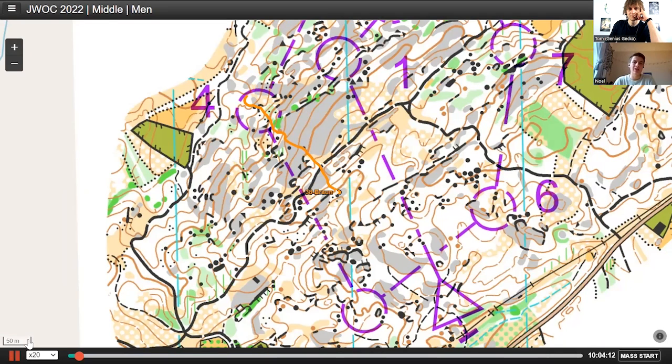And then I think this is the first time where I took a full stop. I really stopped here because there's a lot of stuff happening on this leg. I want to find a clean route to make sure I won't get stuck anywhere. I was thinking about maybe going down here also, but in the end I thought that this is just such a clean line with nothing in your way, and you can go around the re-entrant, and you also get to take the control from above here in a really nice way. It just felt the most secure and easy to do.